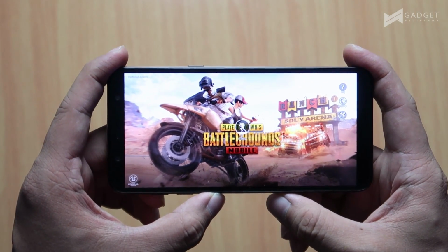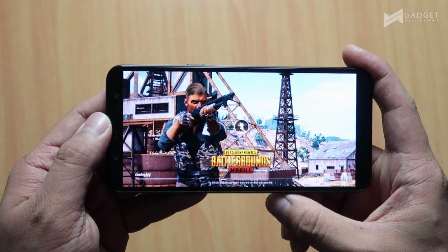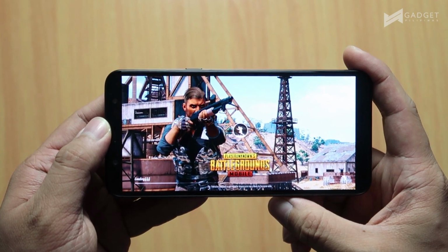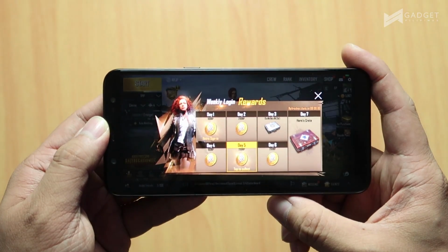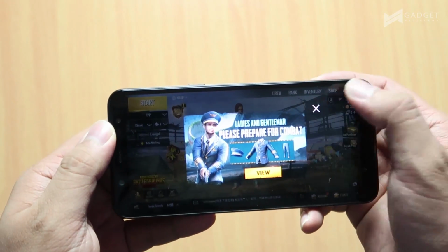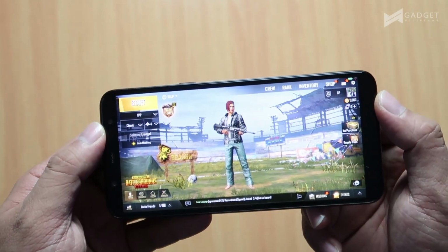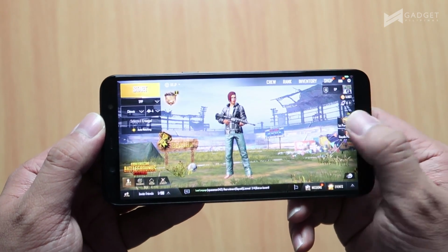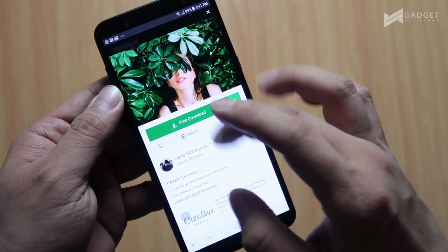That's one thing that I'm really kind of worried about the Galaxy J8. Next thing is, of course, the processor. 1.8 GHz processor. From the looks of it, mukhang okay naman siya. And that's something that is the least of my worries, if you're gonna ask me. Another thing is, of course, the storage. This one has 32 GB of internal storage. And that's something that I am happy about. And the fact that you can put micro SD, okay siya. Pero, again, marami dyan na may 64 GB. At marami dyan na may 128 GB. And especially for a mid-range phone na may 128 GB, you put a possibility to even increase the internal storage, then this phone might get into a bit of trouble.